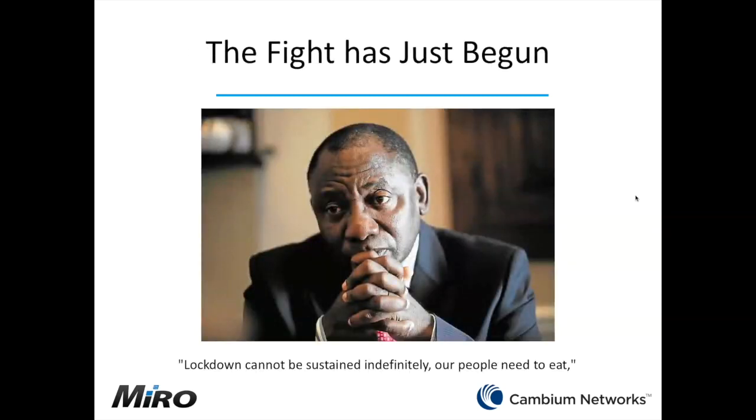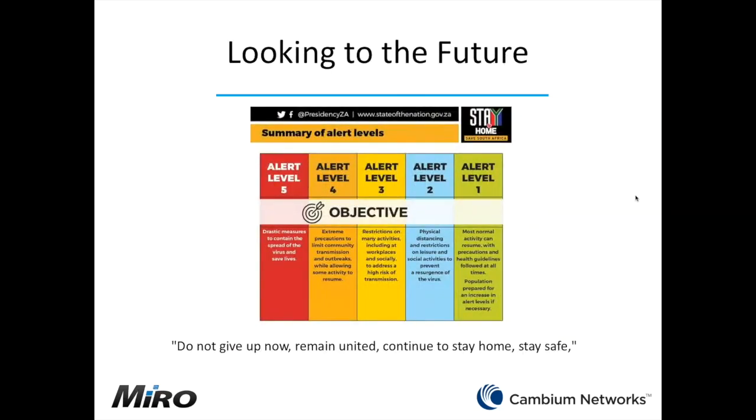So, we are putting up a good fight, but nonetheless, guys, the fight has just begun. We have a task at hand whereby we need to balance the spread of the virus versus the downfall of the economy. And as Cyril said last night, lockdown cannot be sustained indefinitely. Our people need to eat. So this is where we come into play, to say, how can we as wireless experts within such an innovative industry come to the forefront to support this and support the economy.